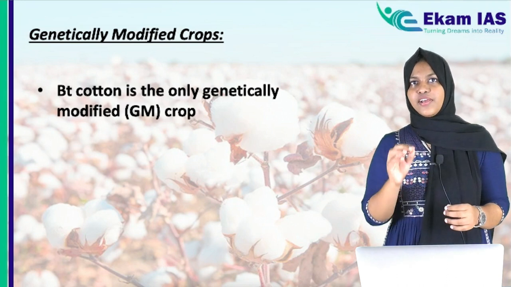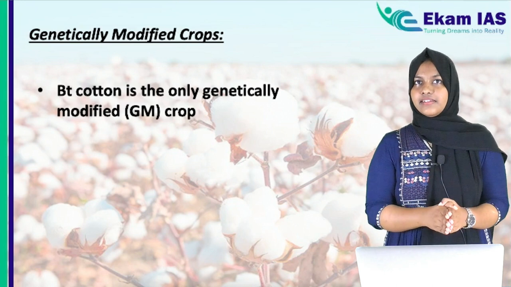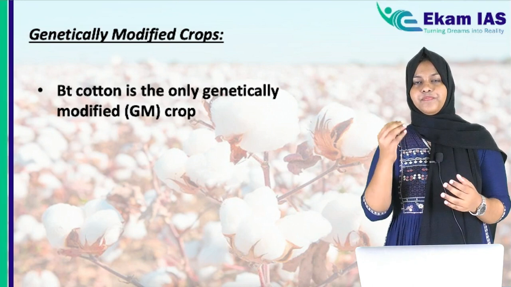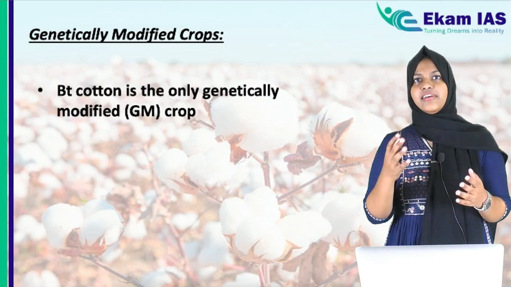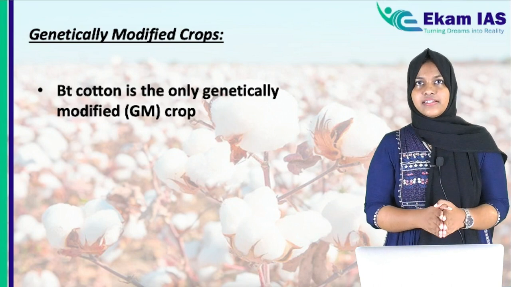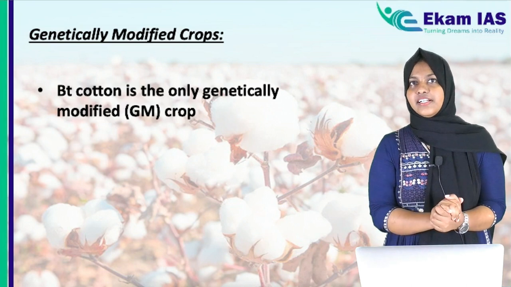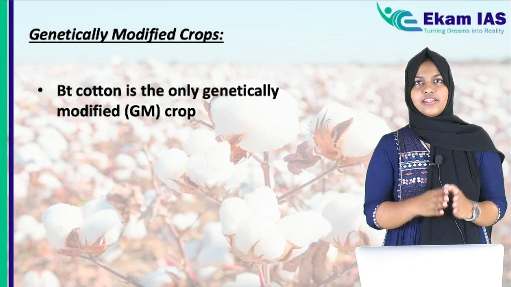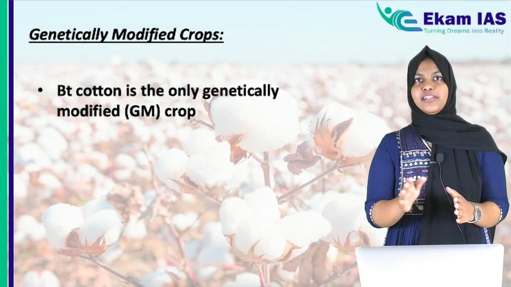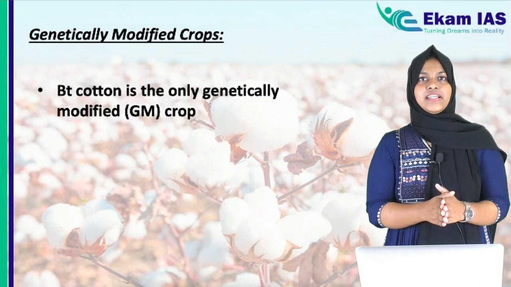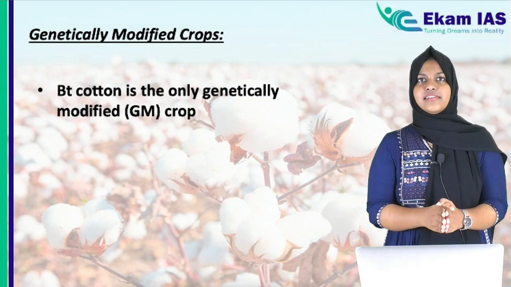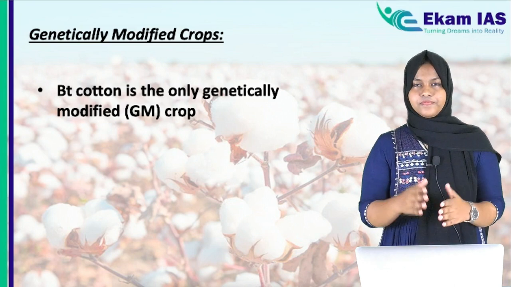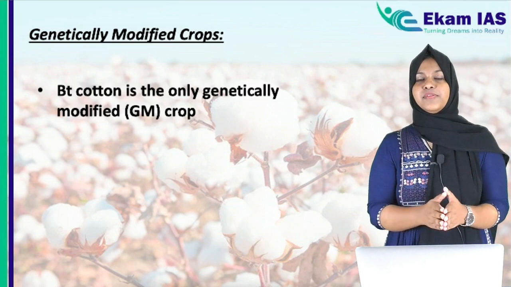So as of now in India, only BT cotton has the permission for commercial cultivation. This is an important thing that you have to keep in mind. There was a previous year question regarding this particular statement. There was also a lot of news regarding GM rice, and it had a lot of issues in Europe. Our committee has reported that GM crops are not commercially cultivated in India. So connecting this news with that news, GM crops, commercial cultivation and BT cotton are all important. Also, UPSC has asked many questions regarding genetically modified crops, and also regarding GM mustard. So this area is very important. Once again, BT cotton is the only GM crop that has permission for commercial cultivation.